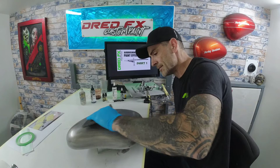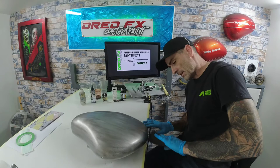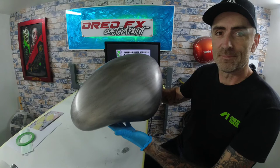And then once you clear coat this, guys, the silver pops through, so you get the shine from the silver, and then you get this textured effect on the top. So that's what you're aiming for, is that steel type look that you get like that.